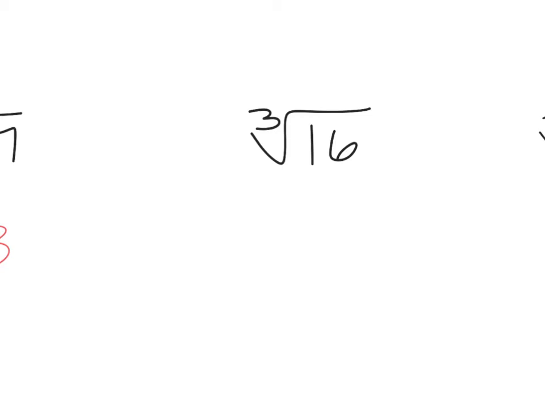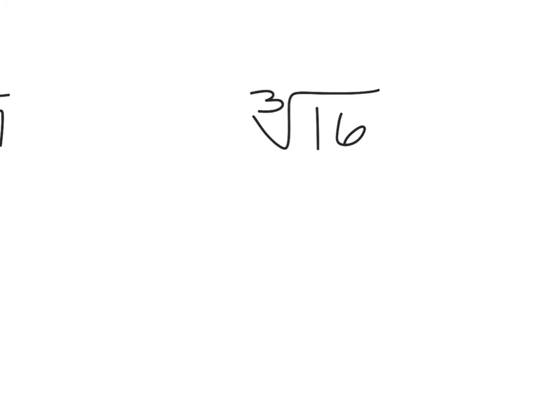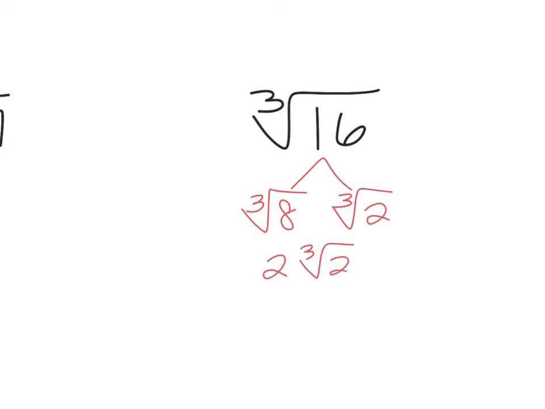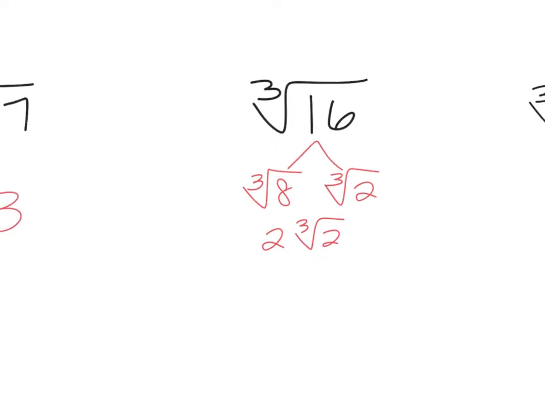All right, let's do another one. Cube root of 16. 16 is not on that cube root list. Don't think 4, because we're talking about cube roots, not square roots. Switch gears in your mind. So now cube roots, only to the third power. Do any of those cube roots go evenly into 16? And the answer is yes. 8 does. 8 times 2, so you could break this up as the cube root of 8 times the cube root of 2. What is the cube root of 8? Well, that is 2. So 2 cube root of 2. We can't break that up anymore, so you're done.